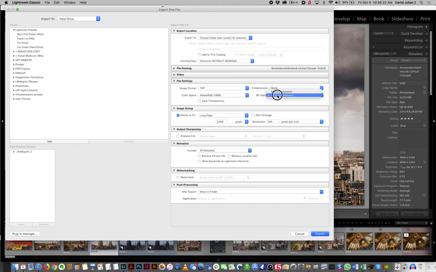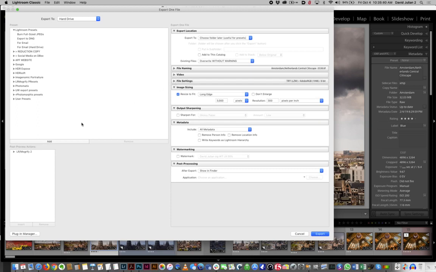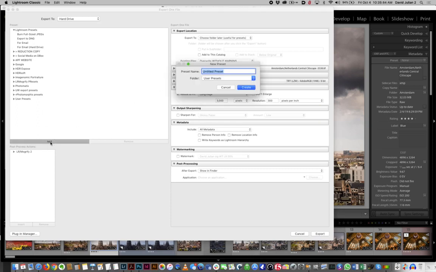And then this is where you change it down to 8-bit. And this is where you choose the compression, which I'm asking you to do so that file sizes are smaller. That's all in file settings here. Once you've set up all of that and you want to save it as a preset, you just go to Add under the preset window. Call it whatever you want.